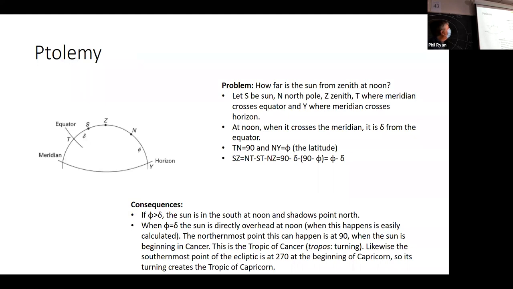So here is a final problem that we're going to look at, and is when it's noon, how far is the sun from the zenith? That's a useful thing to know, right? Because we're at a spot, we know where the zenith is, it's directly above us, we can get out our astrolabe thing or whatever, and we can shoot the sun. And so when we know it's noon, when the angle is going to be a particular angle. So if we know that angle, we just wait until the sun is at that angle, and then we can say, ha ha, and we can bang a gong or ring a bell or whatever and say it's noon.